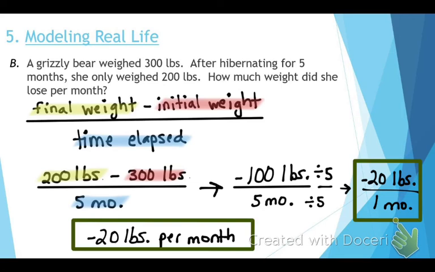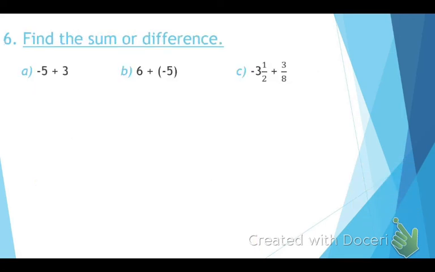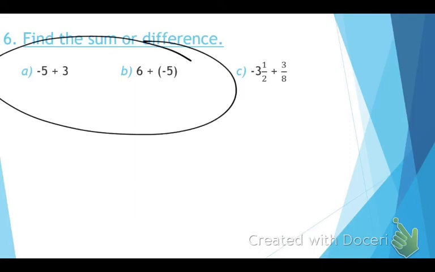Next up, on each quiz or test, there will also be questions that are review questions. Okay, so questions that we covered in the chapters before. We've only had one chapter before. It was chapter 1. That was all about adding and subtracting numbers. Let's look at the first one. Negative 5 plus 3. I want you to write the answer for that. And then I want you to write the answer for problem B. I don't want you to worry about problem C yet. Just do A and B first.